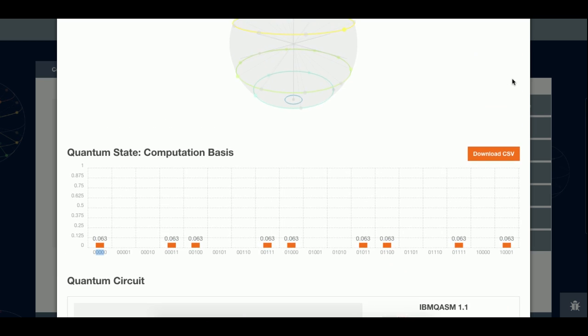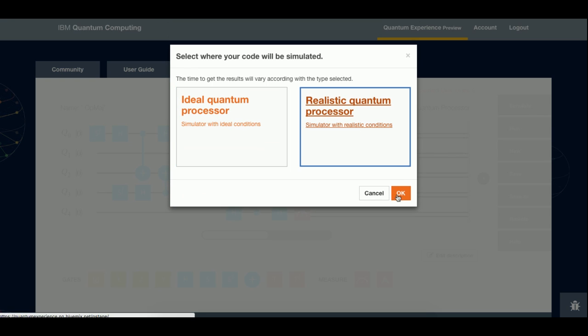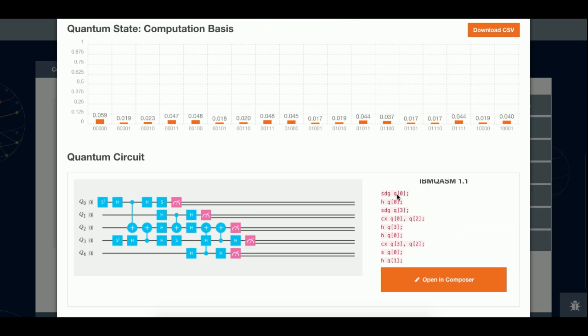Let's now do the simulation where we simulate it under realistic conditions. This knows a little about what kind of noise happens in the experiment and does it in the case that there's noise. Here we see that there is some probability that one comes out vacuum, one comes out a fermion. So that could be some fermion got created by some noise process, or that our measurement there lied. But the probability that they both come out vacuum is a lot higher. And over here, the probability that they both come out fermion is a lot higher than one coming out vacuum, one coming out fermion. We see that there's a little bit of a bias towards them coming out vacuum rather than both coming out fermions.